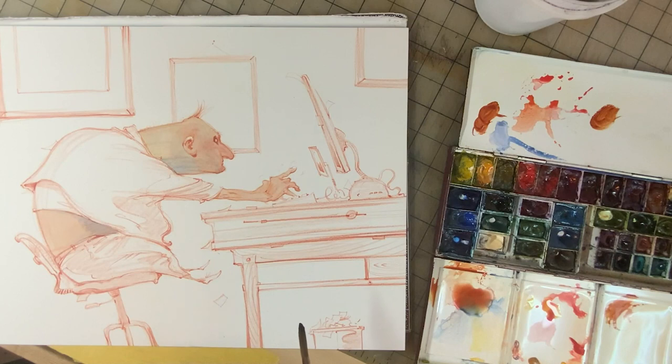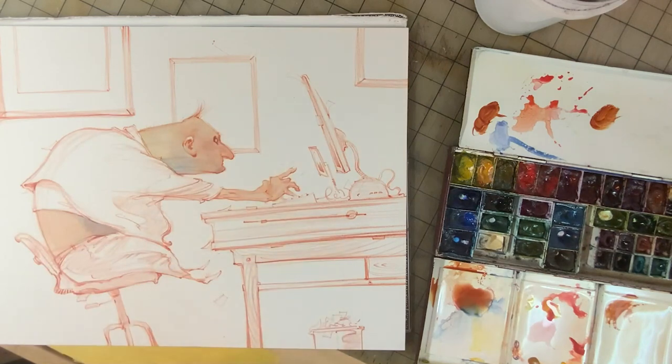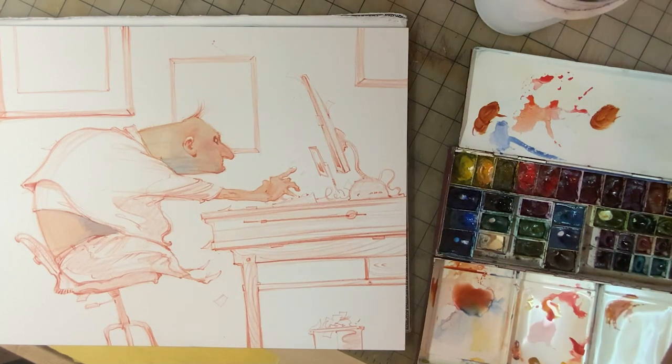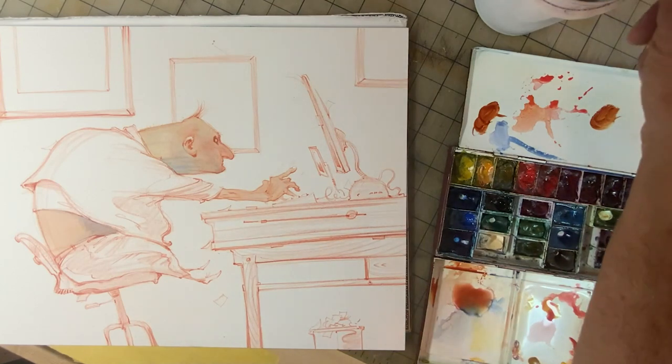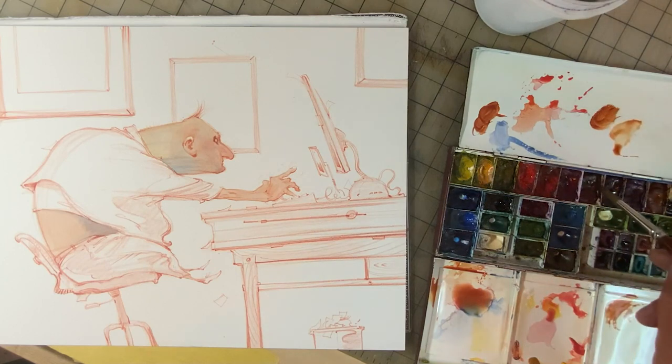So you can lift things off if you make a mistake. You can add a little bit of water and then soak it up with a clean paper towel, not this one, where you can take the pigment off. Some pigments will lift off almost completely and other ones will stain the paper. So you're going to have to deal with it. You might be able to change the background. You might be able to edit it afterwards. And in some cases, you're just going to have to start over again. So it's a good way to learn, I guess, just not the most fun way to learn.